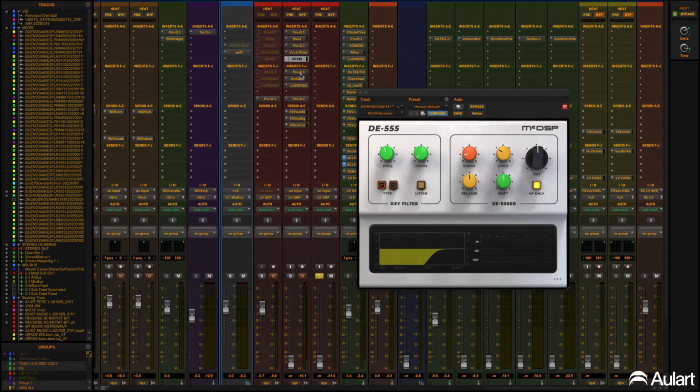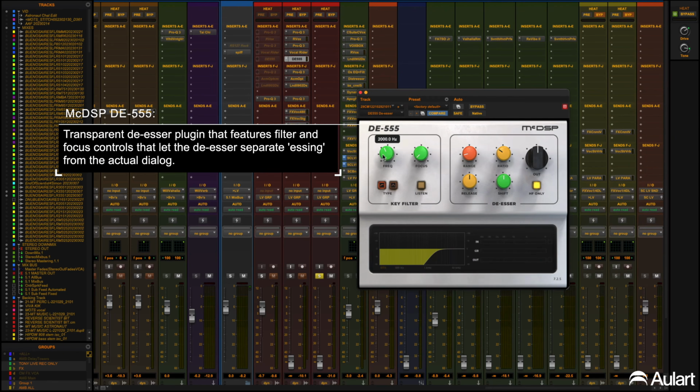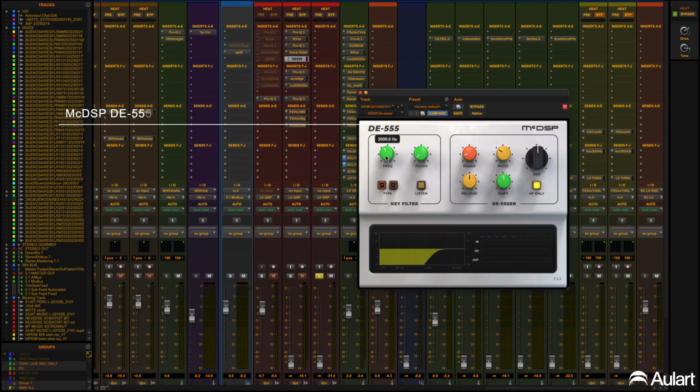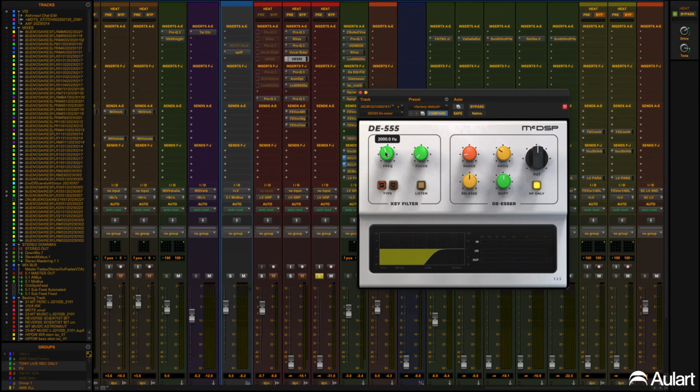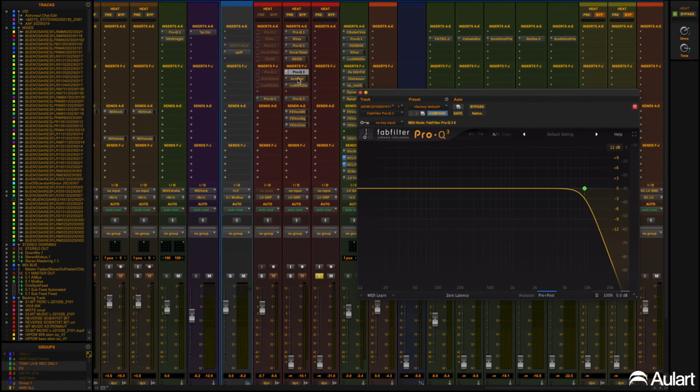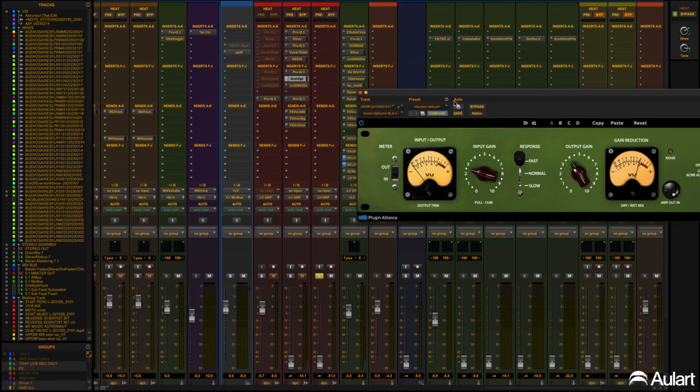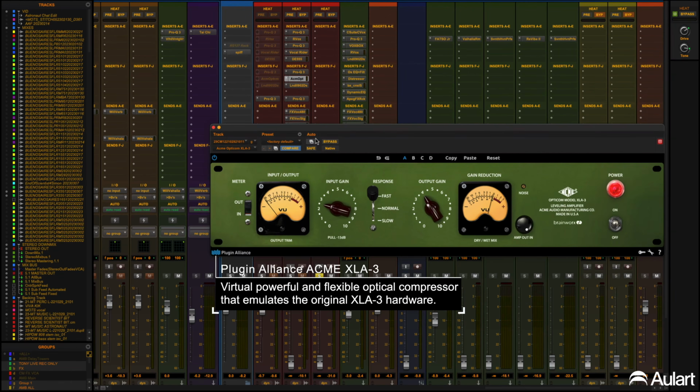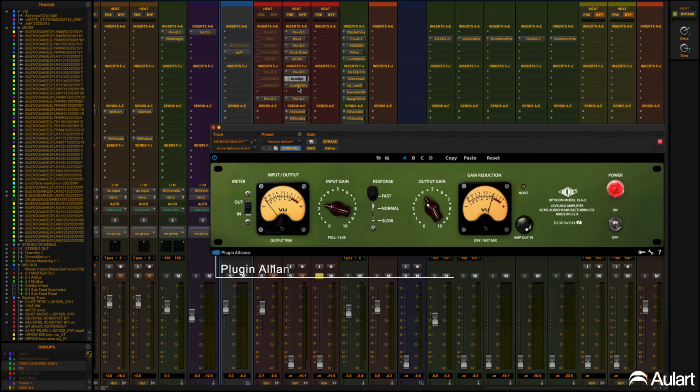Then there's a de-esser to reduce. What's that reducing? That's reducing sibilance. Actually, it's kind of reducing more fricative stuff. So there's sibilance, which is the high end, the top end of S's, and there's fricatives, which are T's and K's. So it's a little bit lower in frequency. It's about 2K. Another EQ, more top end coming off. A character compressor, which is a cool compressor. Acme Opticom. That's on my list of the PDF that you can download.